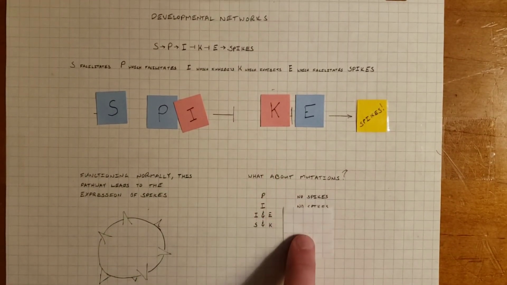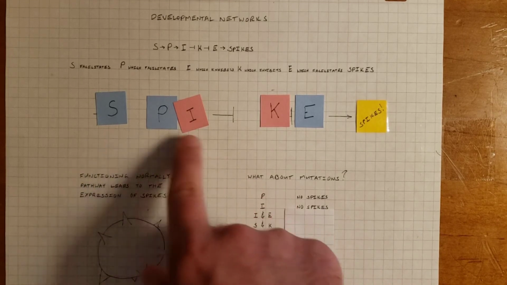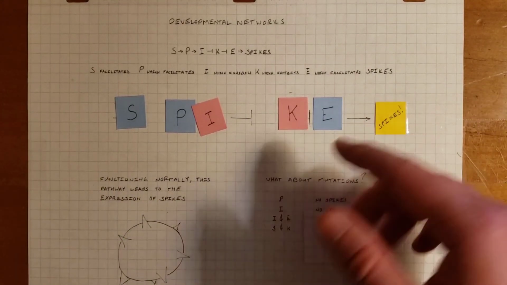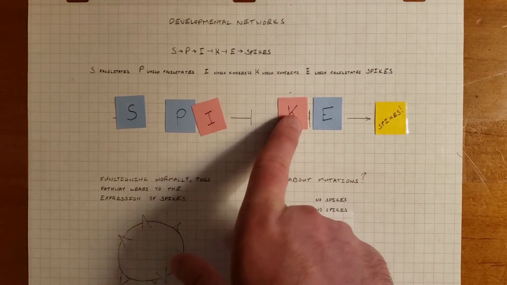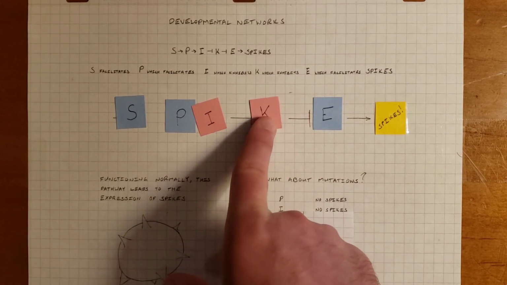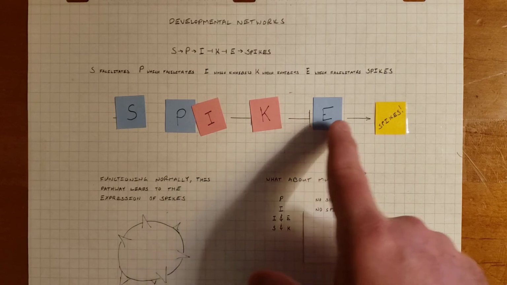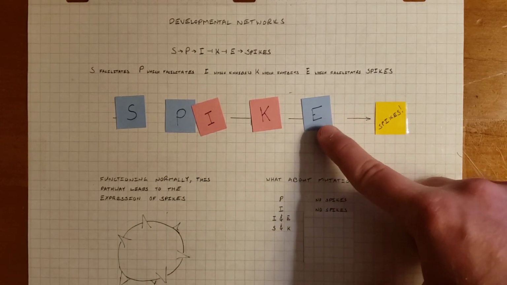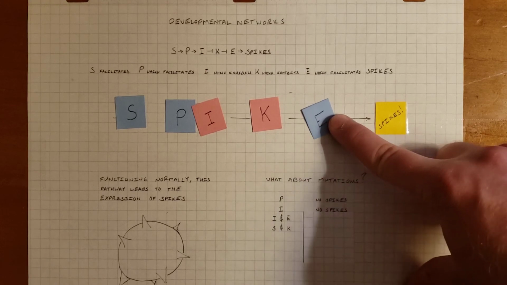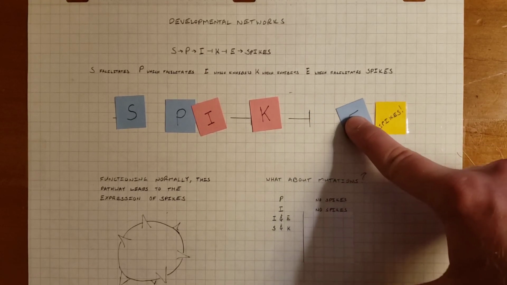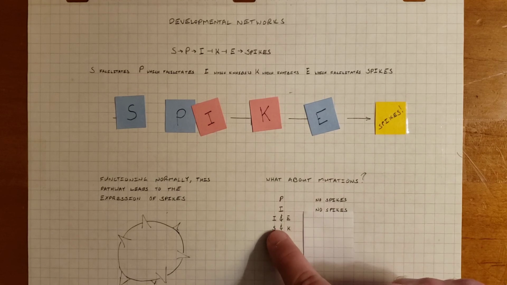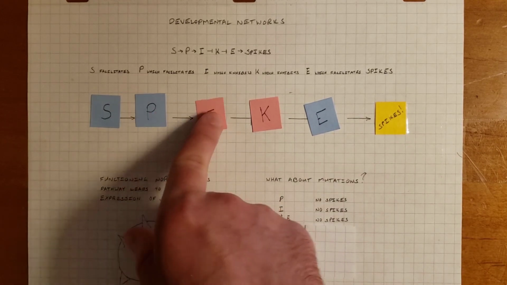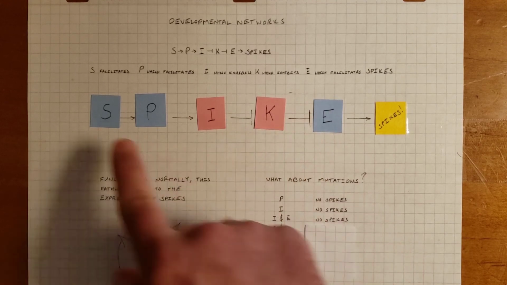Now, in the case of the I and E double mutant, everything plays out the same, except that perhaps if K was inhibited and it didn't inhibit E, E would then go on to facilitate spikes. But in this case, E is also non-functional. So E can't go on to facilitate spikes even if it wasn't inhibited. So no spikes in that double mutant.